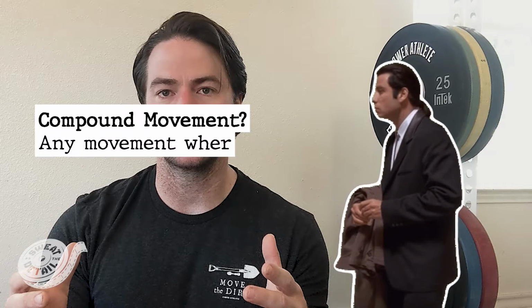I would rather lead off with a big compound movement rather than this small accessory movement for my athletes. This is like going into a steak dinner anticipating a 28-day dry-aged Kobe tomahawk steak and receiving just a side salad. If you look closely, The Rock is using 35s, knocking these out, and if you listen in, his trainer is counting up to 50 reps. This is no easy feat, so props to our man here.